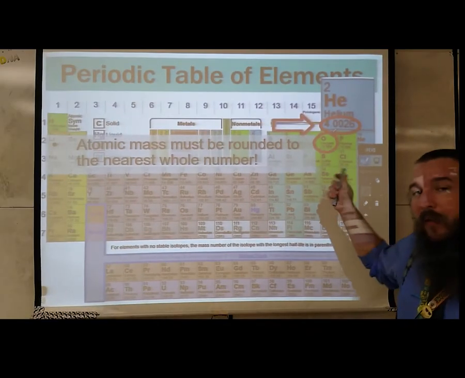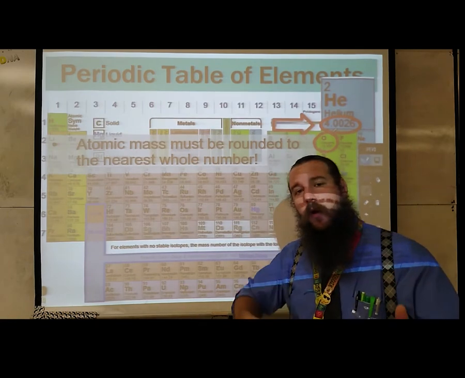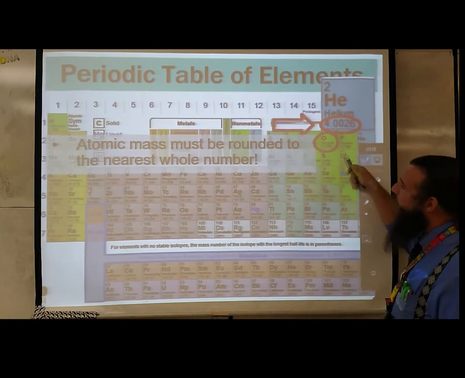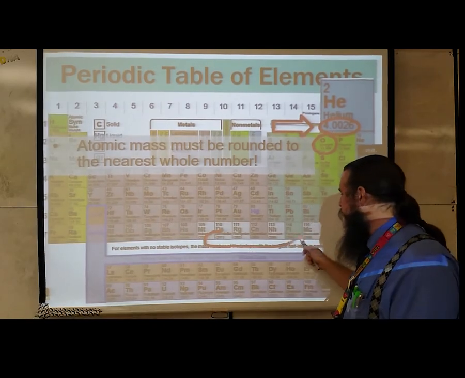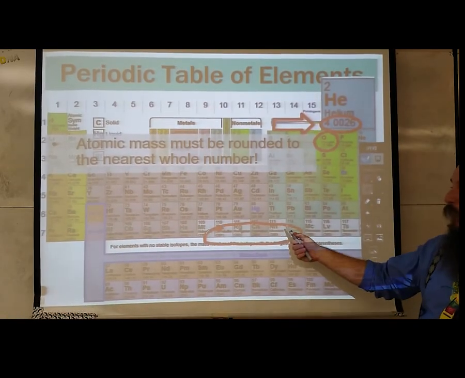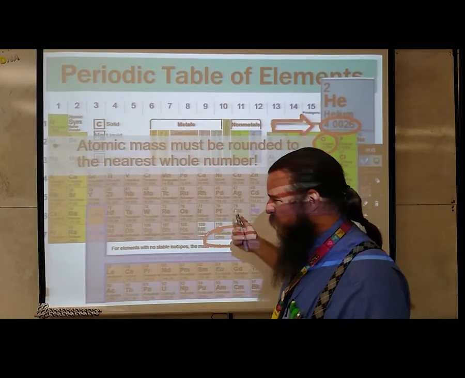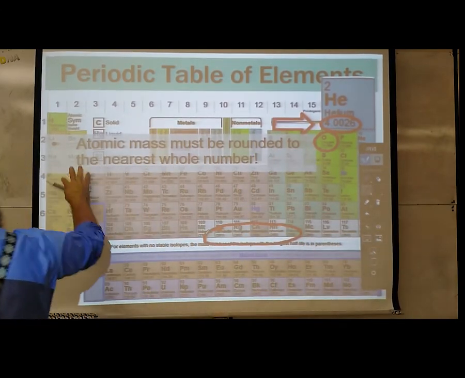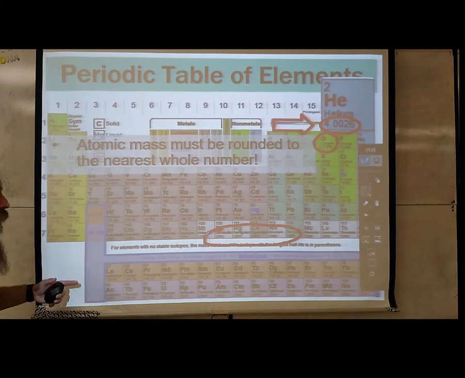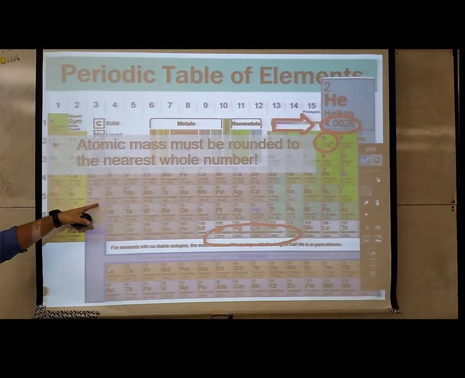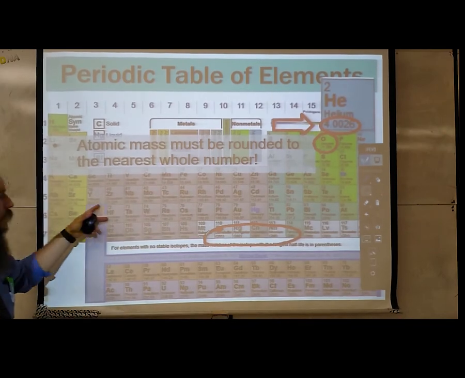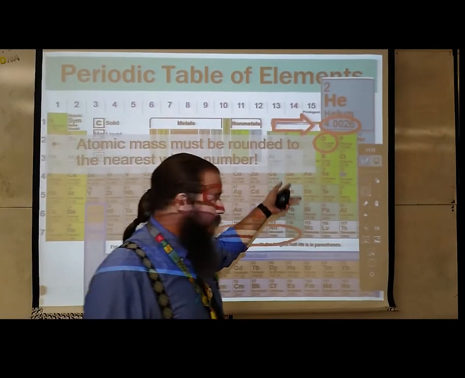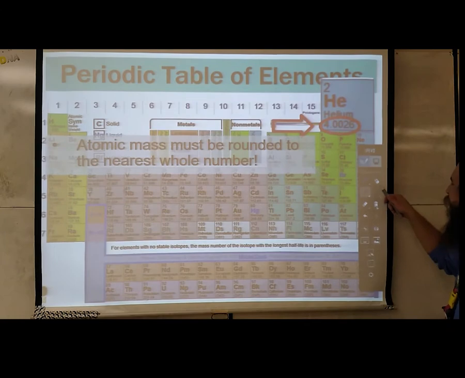We'll talk more about why these are decimals later. For now, just know the one that's a decimal is pretty much always going to be the mass. They're not always a decimal, like these ones down here are whole numbers because those ones are weird and don't really exist IRL. We just sort of made them in a lab. But over here, anytime you're not sure which one is the mass or which one is the atomic number, the one that is pretty much always a whole number is your atomic number. The ones that are decimals will be your atomic mass. There, nice and easy. Lemon squeezy.